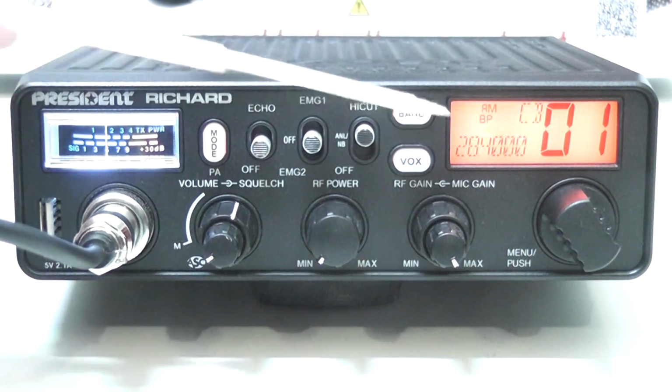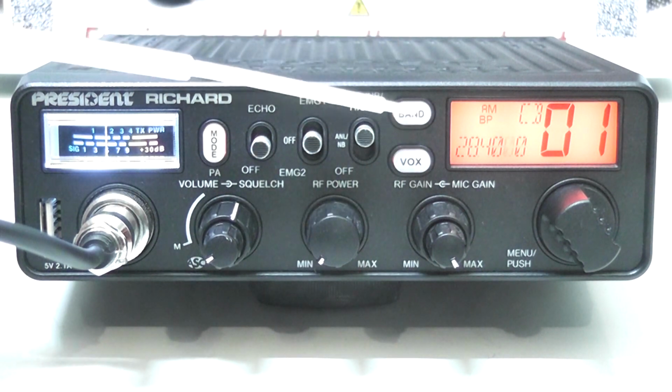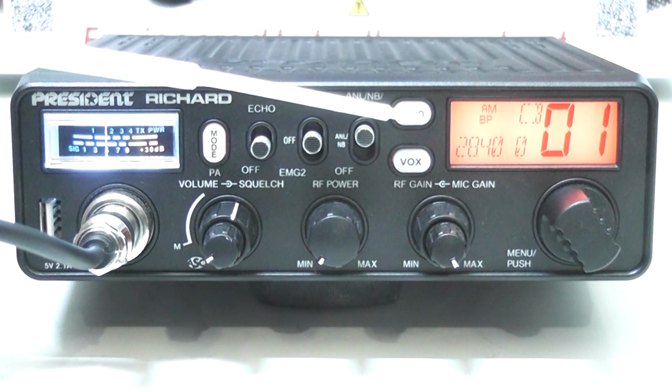You got a band switch here. Obviously this is on the 10-meter frequencies out of the box. You would have to do a modification to expand it. I'll show you that, but this is how you would flip between the different frequencies, with this band switch.